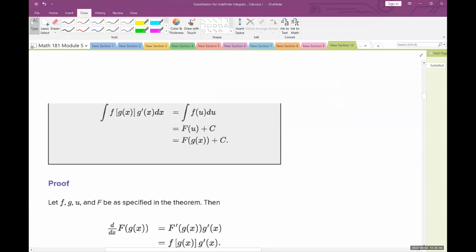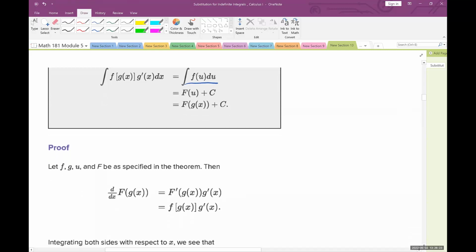what happens? The integral of f of g of x times g prime of x can be reduced simply down to an f of u du, and then you can integrate that and you can plug back in your g of x. So this is it for indefinite integrals. That means you don't have the limits of integration. And there's another little subsection that we'll do with definite integrals. They're very similar, just one more step in the process. But the idea is you can substitute, put the u in there, and then when you're all done, it's clean and straight to go plug in what u was. It always sounds like I'm using bad grammar when I do that. So what was u?